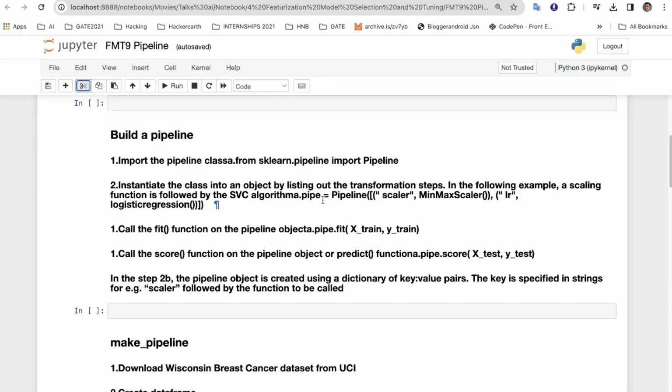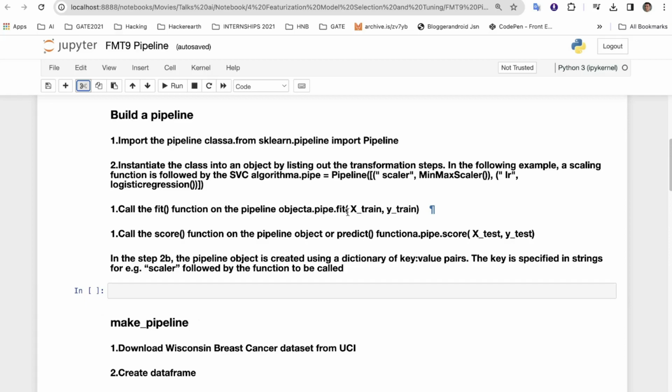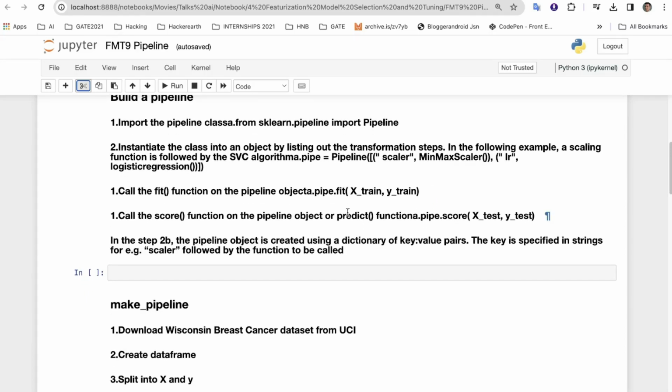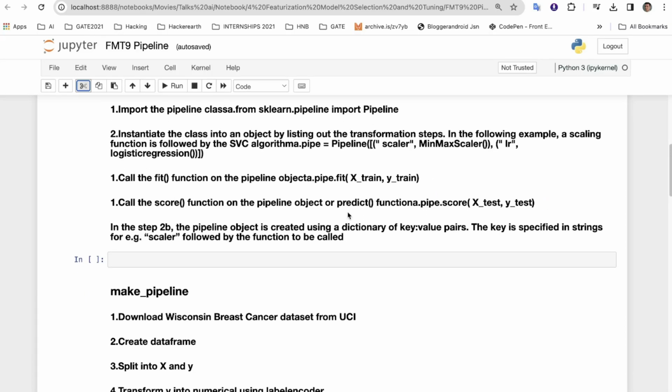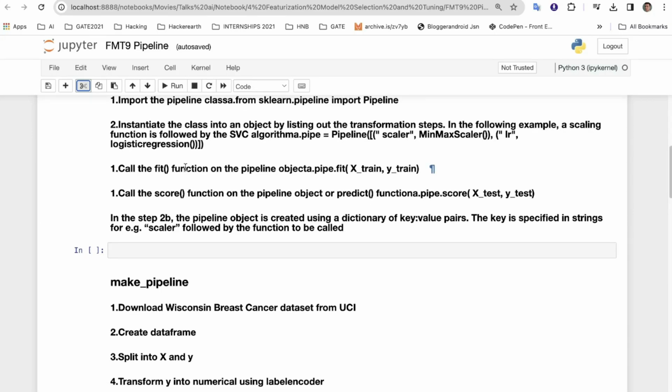So we can store all these in pipe equals to. Then we call the fit function on the pipeline object, that means we simply do pipe.fit. And finally we call the score function on the pipeline object, or the predict function. So we do either pipe.score or pipe.predict.